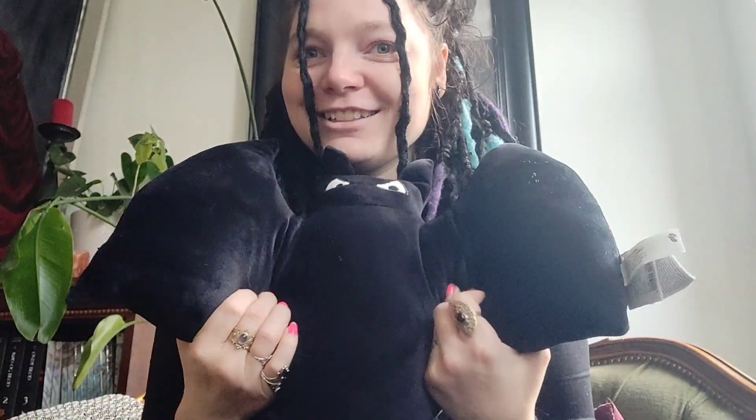But this is what else I found. I will take one bag at a time. This bag I did not buy yesterday - this is a Death Star bag; it's a very good industrial band, check it out if you don't know them. But of course I needed this amazing plushie. It's a bat, and it's so soft. It's going to roam freely in the house - sometimes in the library, other times in the hallway, and maybe sometimes in the bed. It's so cute and soft. That's a very good find.